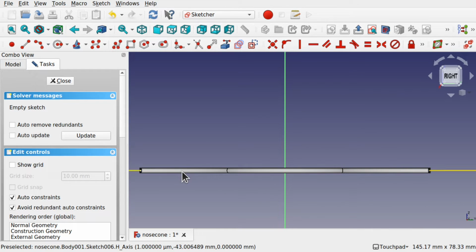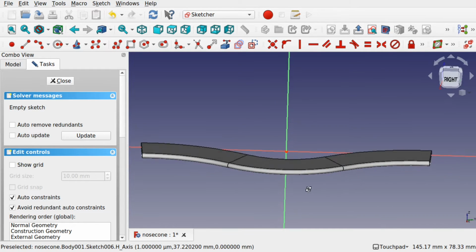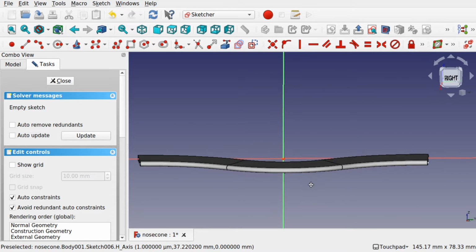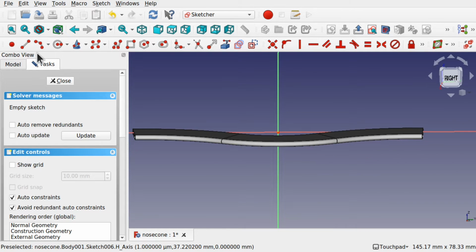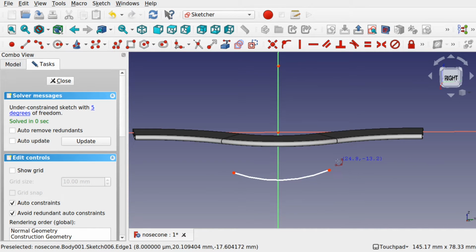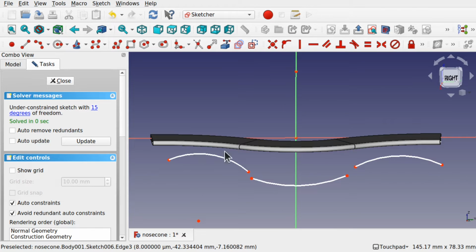We're going to match the number of edges here. And we're going to use a very similar technique. So I'm going to use an arc again. Bring this down and we'll have this curving up and the same this side. Again, we want to make symmetry across these 2 points and this one. Make those symmetrical.